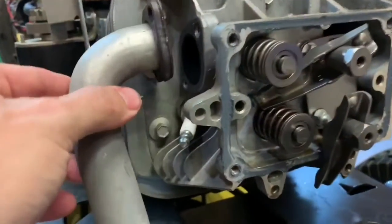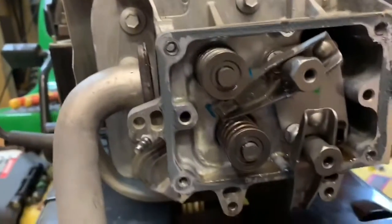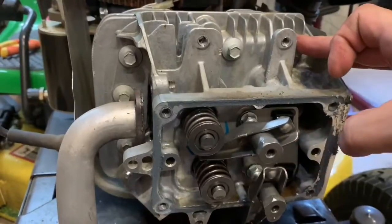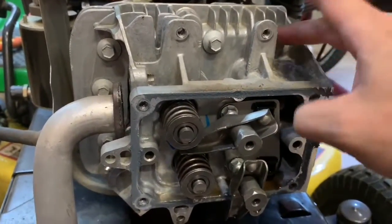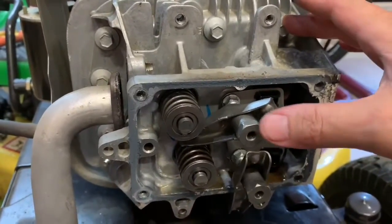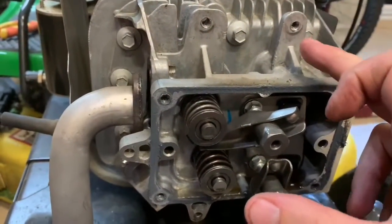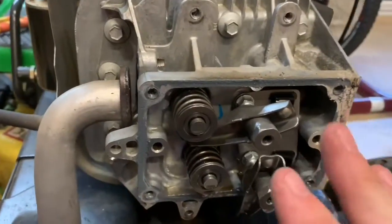Next is removal of the cylinder head bolts - you can see them scattered here, there are about six or seven. They look like they might not be 3/8 but they actually are, so everything in this engine is 3/8. When removing the cylinder head bolts, use a cross pattern. I'll refer to the Briggs and Stratton procedure in the manual - I'll put a picture of the removal procedure up as this clip ends.